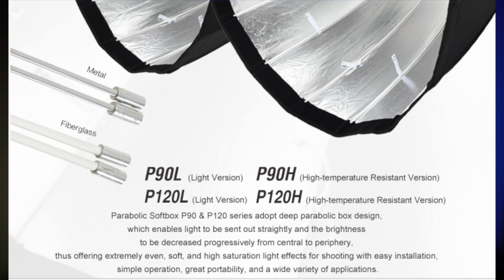There's a light version and a heat resistant version. The main difference between the light version and the heat resistant version is the type of material that the rods are made out of. The light version has rods that are made out of fiberglass, which of course are going to be very tough, but also light. The heat resistant version is going to have rods that are made out of metal, which of course are also really tough, but also more heat resistant.